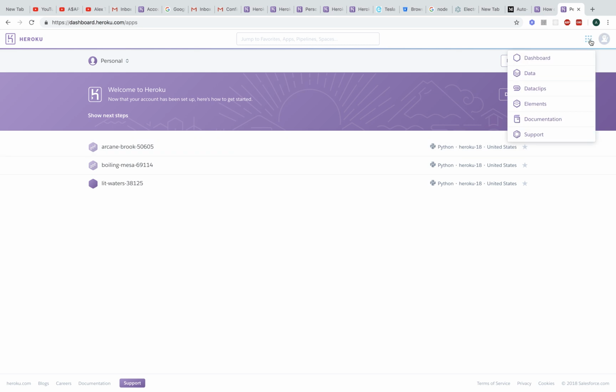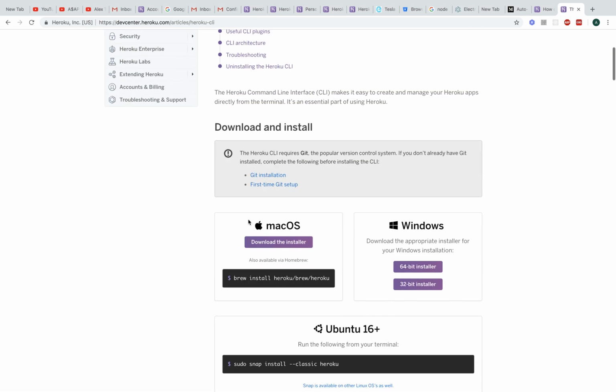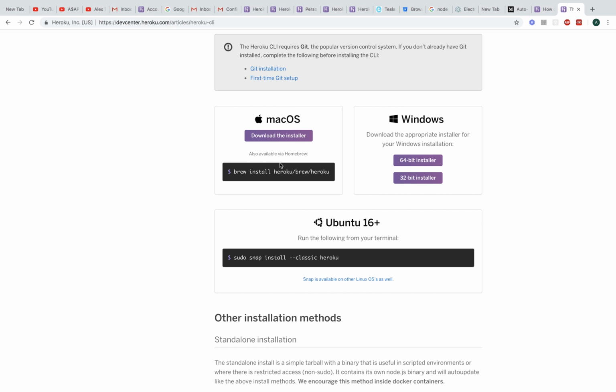Let's see if I can find there's some documentation. Here we have the Heroku command line interface. There are different ways to install it depending on your operating system. I use Brew, which is the package manager for Mac OS. But if you're using Ubuntu or Windows, you just have to follow their steps.